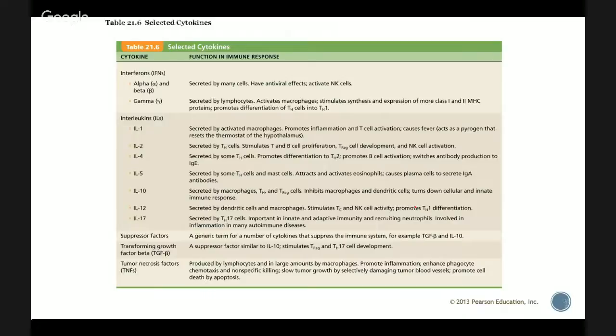But the thing is, as I said before, the helper T cells are important. They're like the confirmer. They confirm and kind of give the go-ahead. So if you didn't have your helper T cells, you wouldn't have a functional adaptive immune response because the helper T cells get everybody activated.